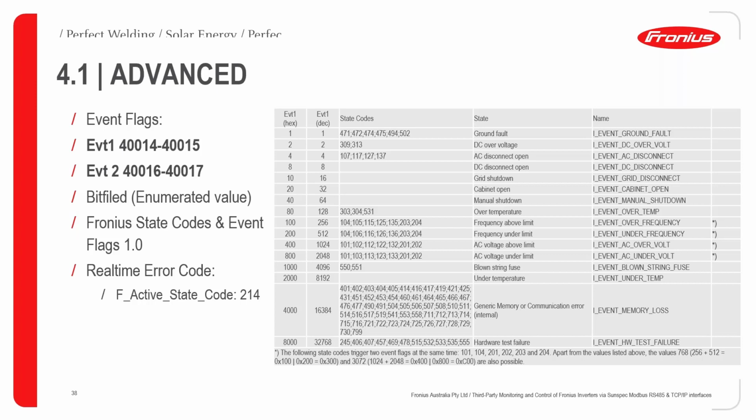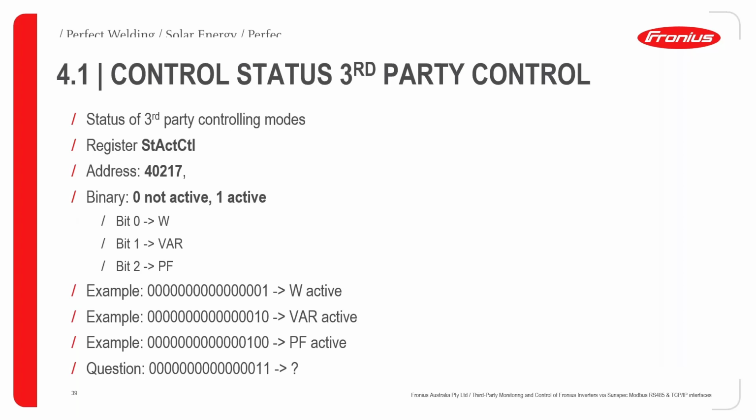One thing to be aware of: you can also read the real-time error code at the inverter. You can do that by reading out register 214, which is in the common registers I shared previously, at the inverter you are at the moment, so 1, 2, 3, or 5, or any inverter that's connected. Register 214 should represent the active state code that you see on the screen. Maybe you want to think of implementing that or not. This also depends. Going forward we'll go into a bit more in control, but this is more about the status of the actual third-party control.